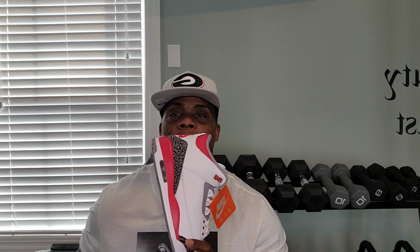They even went as far back as to give us the booklet. I'm not gonna talk so much about all the specs and everything that comes with it, but I'm just gonna talk a little bit about the history and what the shoe actually means to me. Also, there was only one piece missing. I remember this back then. It was one piece missing that they don't have that was in the actual OG shoes back in the day.